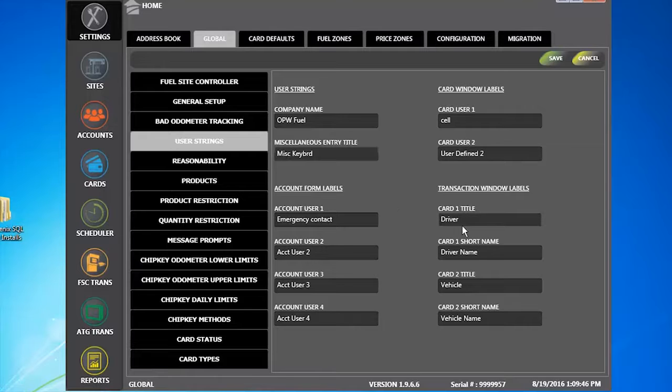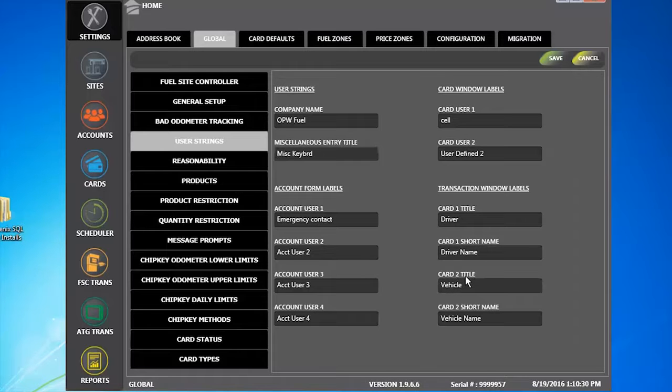And then you have titles for the card 1 title, card 1 short name title, card 2 title, card 2 short name. Some people refer to the driver as maybe the employee. You can change that title from driver to say employee, and it still would have the value of the card number that represents them or identifies them. Of course, if you change the title for the data input from driver to employee, obviously then you want that to represent the short name field is their employee name, not the driver name. And then you also have the same thing for the card 2 titles.